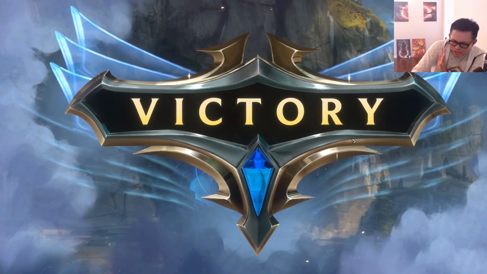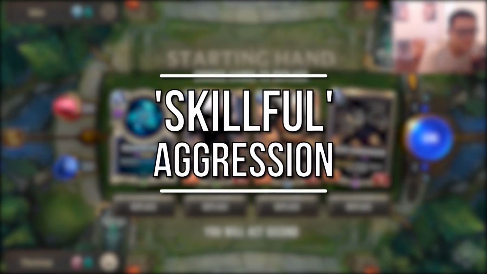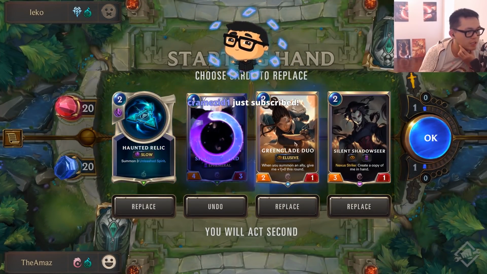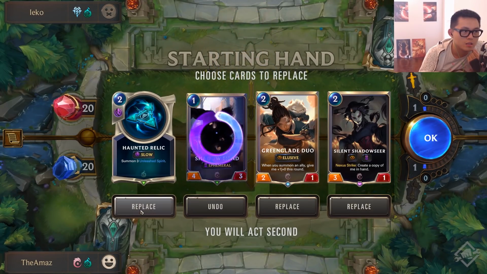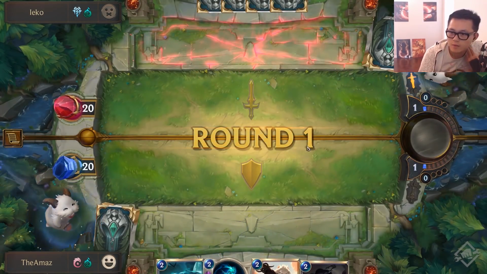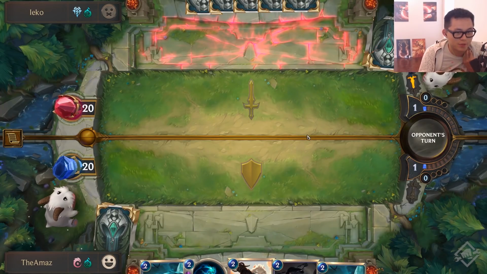Shadow Shifter! Very good. Wow, that was really good. Okay, so we're attacking second. We do want a 1-drop for sure. Also, Relic is pretty good with Green Glade. Okay, let's go with these. Shark, nice. Perfect. Shark, okay. We might be sharking our opponent this game.